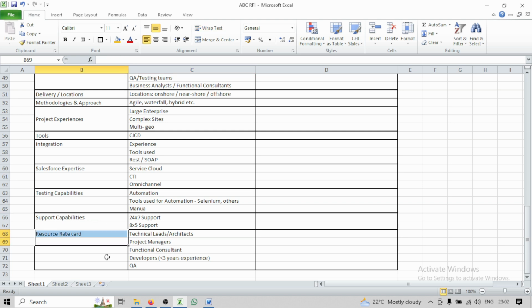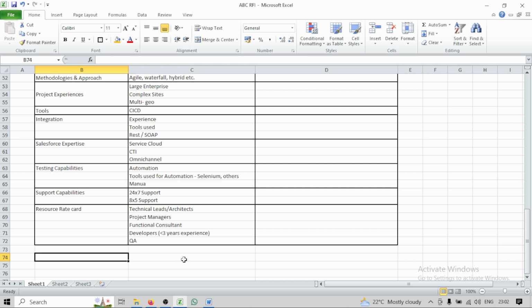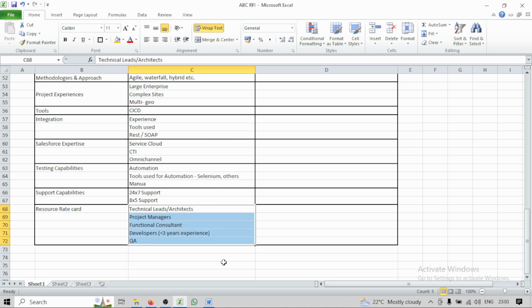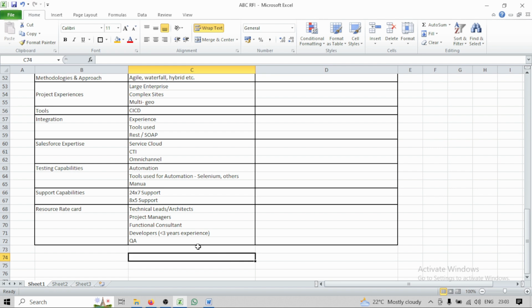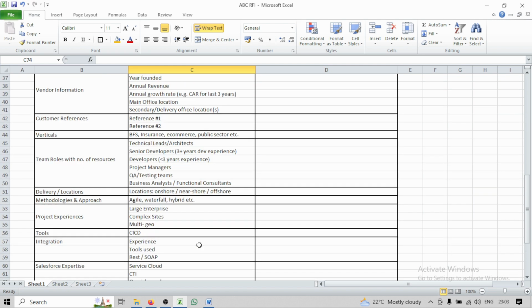And then finally they can check a resource rate card. So let's say they have a particular budget in mind. Let's say for this RFP, I think they have declared that they had a 3 million budget. This is a rate card, this is a pamphlet card, this is not a negotiated card. So they might just do a basic calculation and understand whether these rates will actually suffice the implementation, or basically it is going beyond their budget or not. Okay, so that's how this RFI will look like.